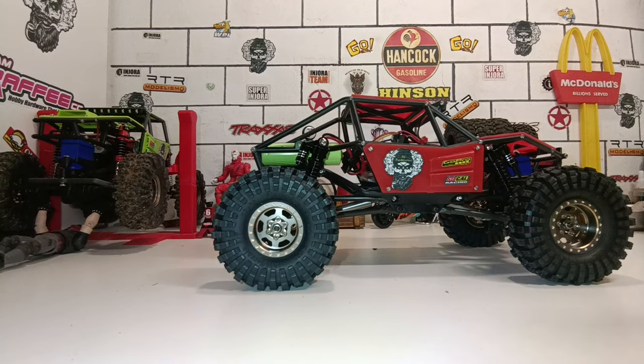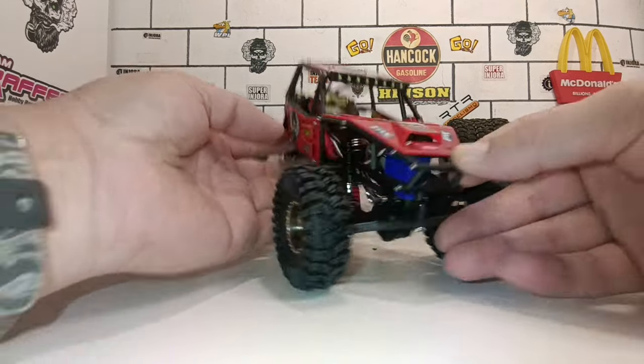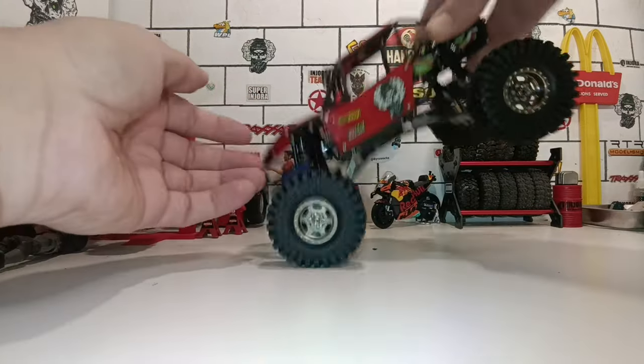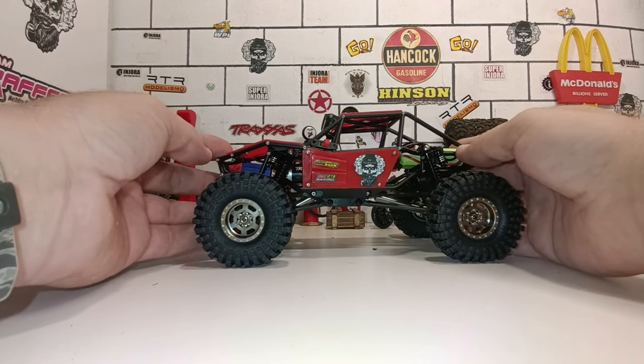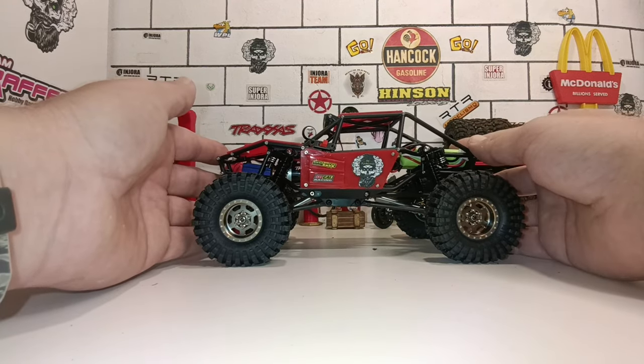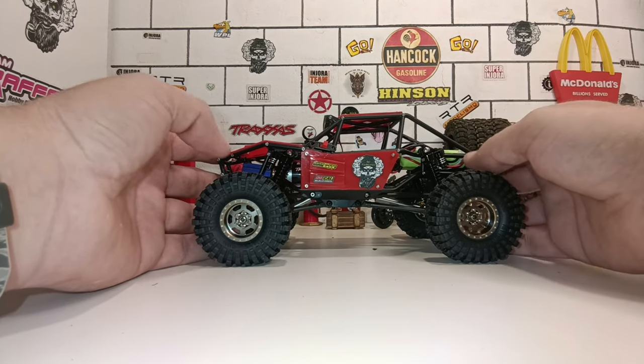And there we are, the build is finally finished. Look how awesome it turned out. Just gonna show you guys around the vehicle quickly. Stickers make a huge difference to me. I am really addicted to stickers, I love stickers. But once again, Injora has killed it. This buggy is awesome. I think they perform really well and they look amazing too.